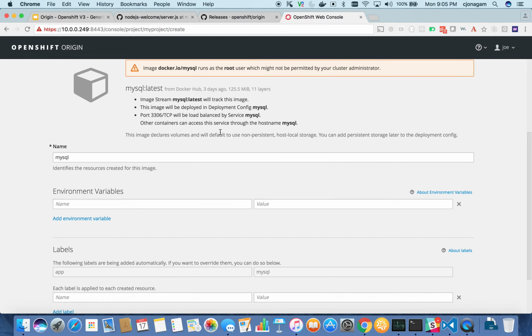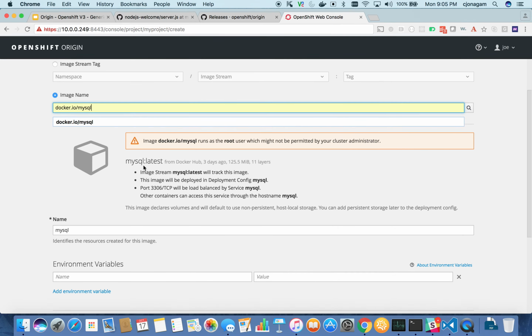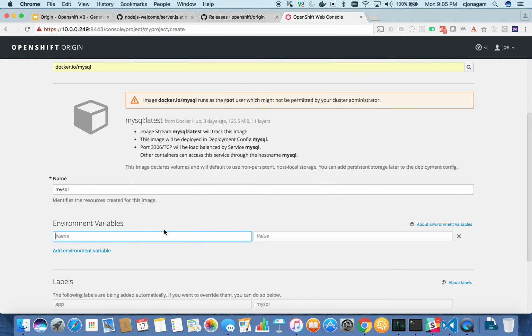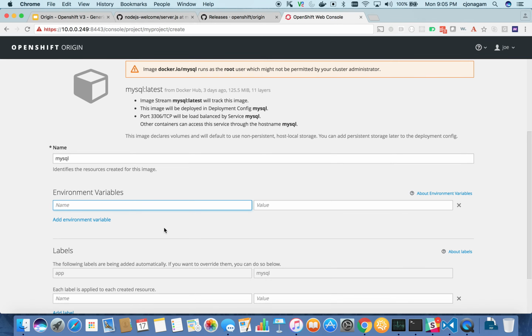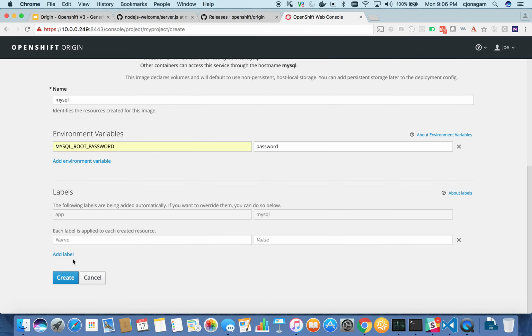All right, so I have my Docker image referred here, and I also have the metadata, and I need some environment variables for this image to run. That's MySQL root password. Let's say this is password. I can add more environment variables and also choose labels. Labels are very important, and they're used for many purposes.